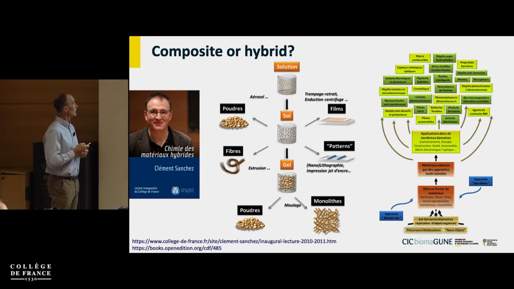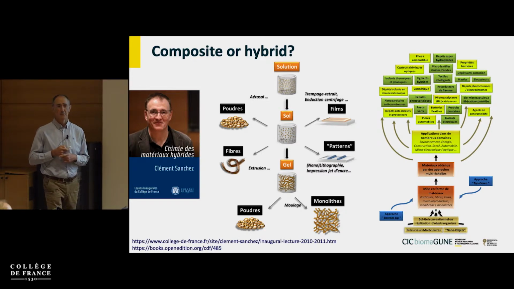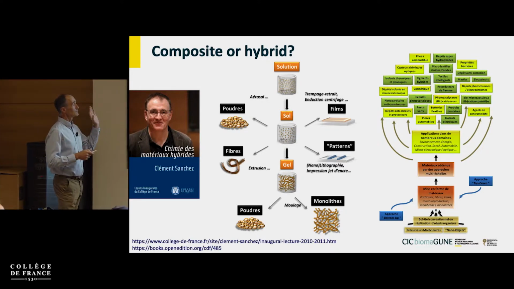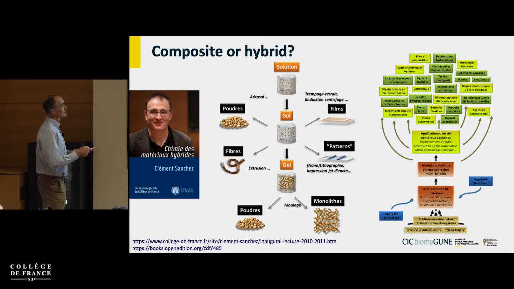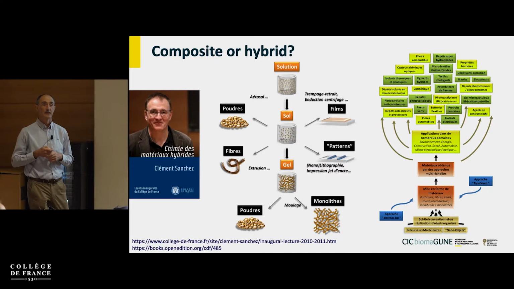And well, so we all know that Clément Sanchez is the world expert on hybrid materials. And the question now is, is there a difference between hybrid and composite? Probably there is, and I'm not going to enter very much into this, otherwise I will not tell you the story. But in that booklet, which I definitely recommend for those of you who can read French, I guess all of you better than me, there you see not only the description of what hybrid materials are, but also concepts, preparations, applications, a lot of different things.